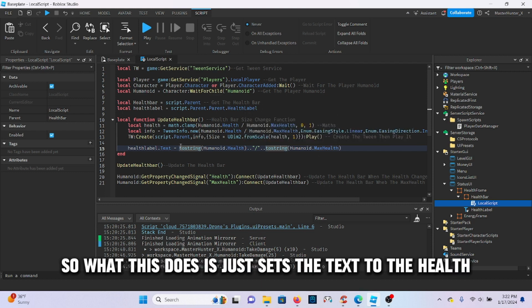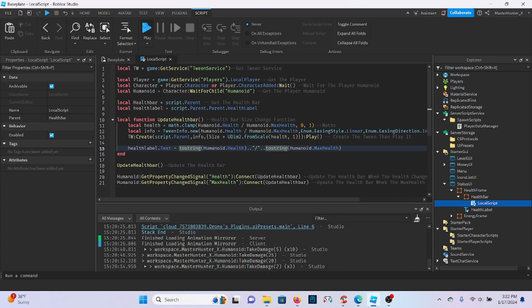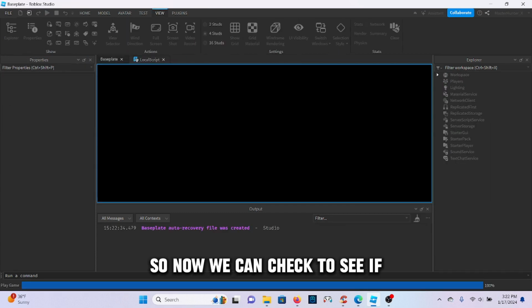What this does is just set the text to the health slash the max health. So now we can check to see if it works.